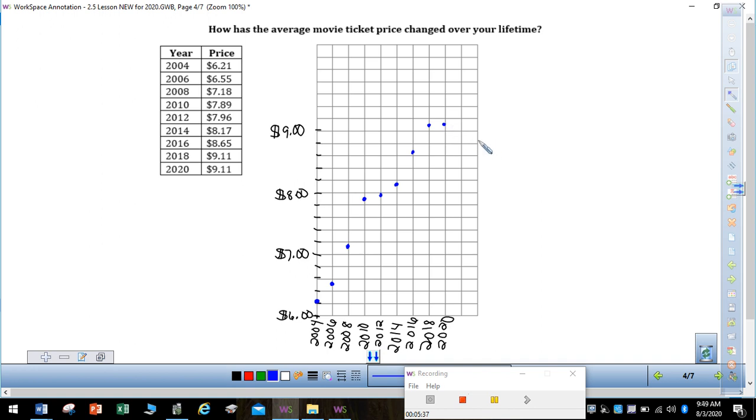So in answering some questions about what we see in the scatter plot, we can see that it looks like there's a positive correlation. The data points don't perfectly fall on a line, but if we were to draw a line through, that line would have a positive slope. So for this next part, if you have a ruler or even just the edge of a folder or a planner or a notebook, you can grab that to help you draw a perfectly straight line. I've got a straight line tool here that I'm going to use.